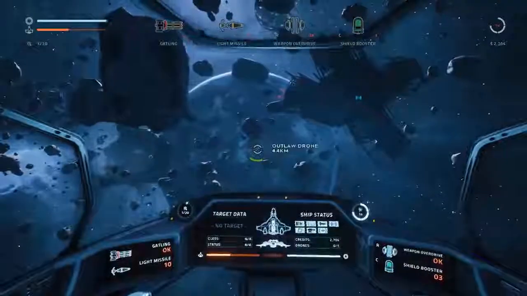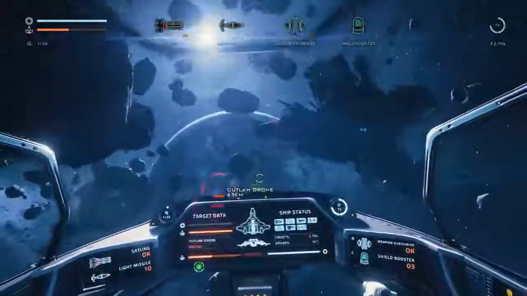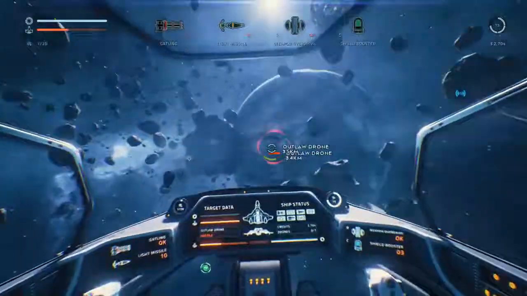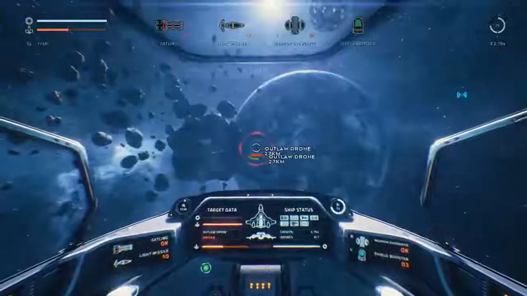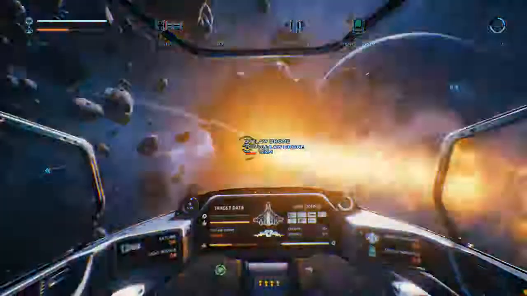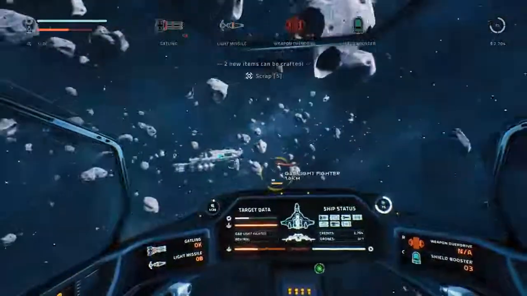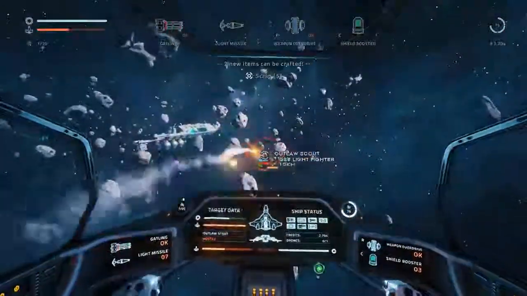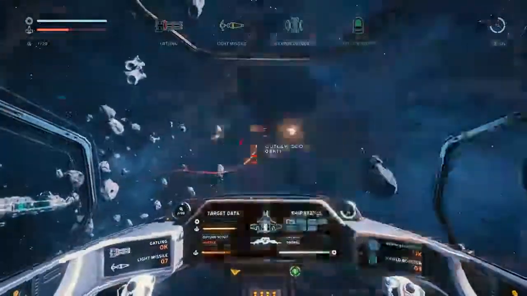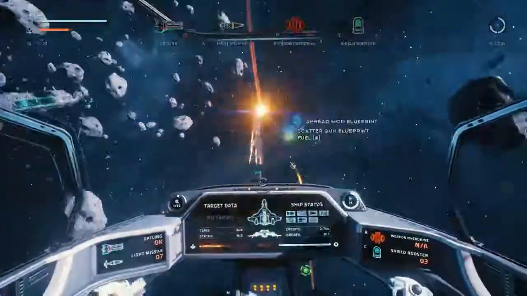We got some outlaws over here. I guess these are the closest enemies. So, let's go. One, bam. Knocked your drones out. Trying not to hit the neutrals. There we go.